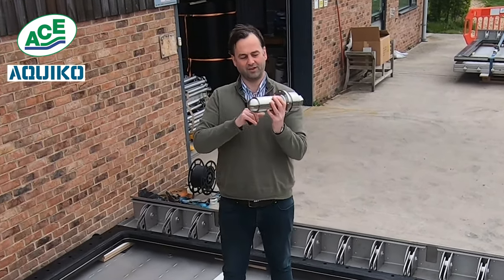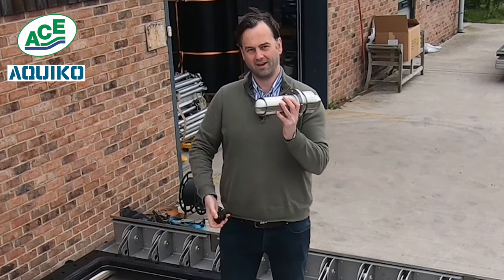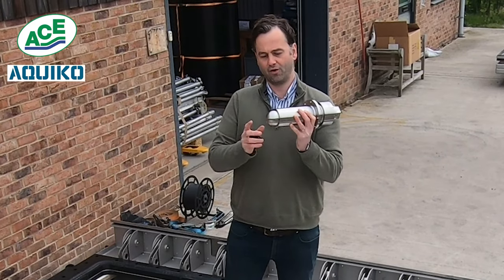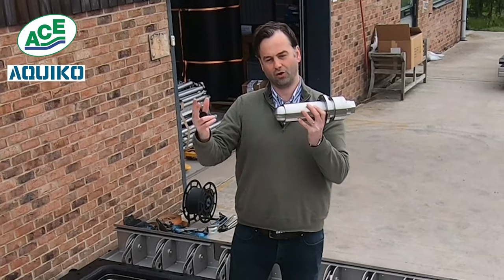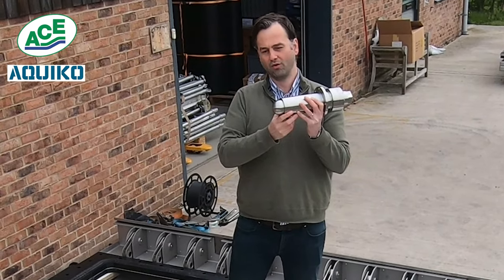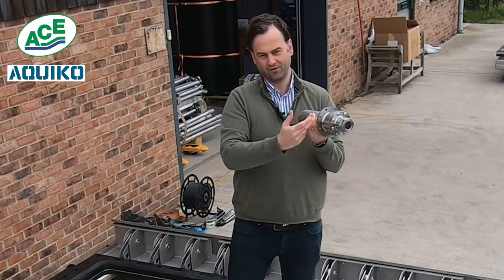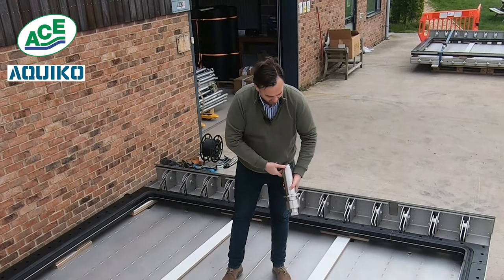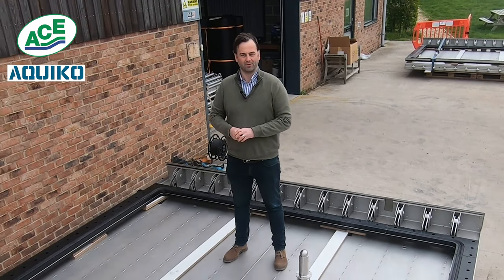These are completely in stainless steel. They have a spring in them, more like a car spring than a rubber damper. So it can take those large forces, and then this pin will recess inside, allowing the whole door to still seal when the head difference on the flat valve is more than 200 or 300 millimetres. They're adjustable here, so we can adjust at which point the flat valve fully closes. And therefore, we have a fantastic flat valve which is also elver passable.